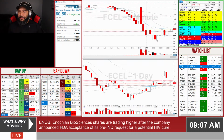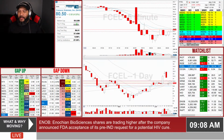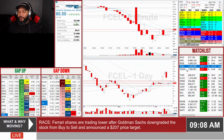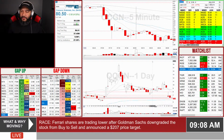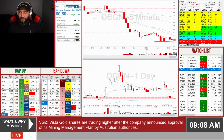Fuel Cell was very active in the pre-market and continues to do so. Volume has come down a little bit. I'm not saying it died down, but it calmed down a little bit from earlier this morning. But still, this is looking pretty good pre-market wise. OCGN is the other one we have here. This is 1.5 million right now. I do like the drop in the pre-market also, getting a little bit of a base here around $6. Let's see what happens there. So I think that's a good list.